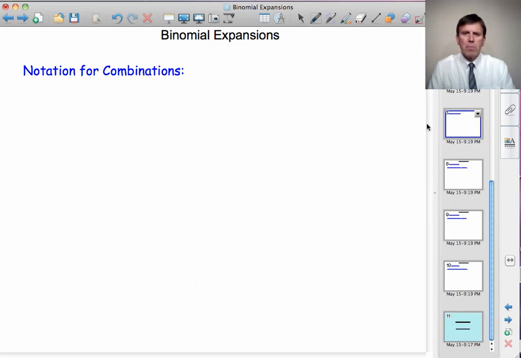We'll now move on in the second part of the lesson to look at how we can find terms in a binomial expansion using combination notation. First of all, we'll have a look at what combination notation actually means. So it's about the number of ways of choosing r objects from n, and there are 3 ways this can be written. It can be written as n choose r, one number above the other, or it can be written as nCr, often pronounced n choose r, or in some textbooks it will be written as nCr like that.